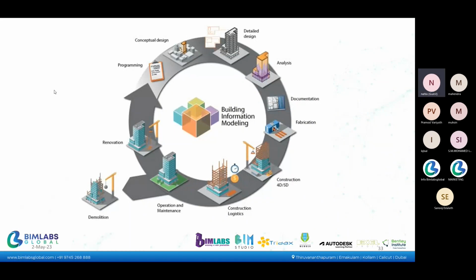Then after the construction of the building, comes the operation and maintenance stage. That is the life of the materials that are being used in the building. So the operational maintenance stage also we can do in building information modeling. I told you about the detailed design, right? While doing the detailed design, we have to incorporate much more information about the building into the design itself.